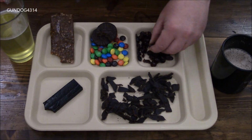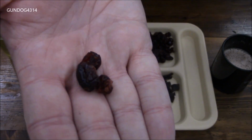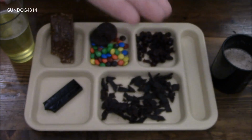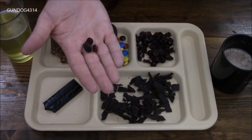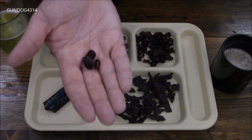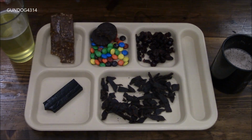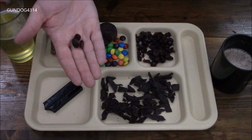Now the strawberry flavored cranberries. This should be kind of interesting. I'm not like a fan of cranberry sauce at the holidays. You know, I usually don't touch it. Now, granted, I was in the Army, so I'll eat it, but it's not anything that I go to the store to pick out.